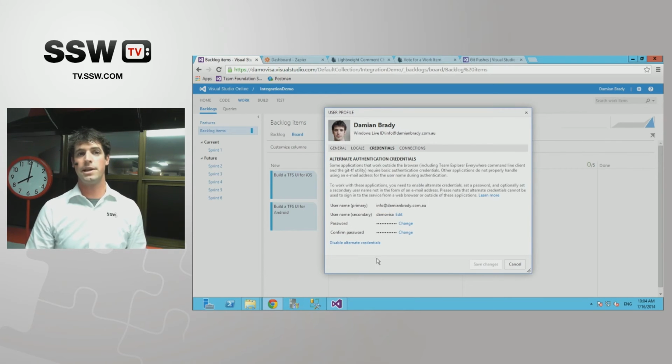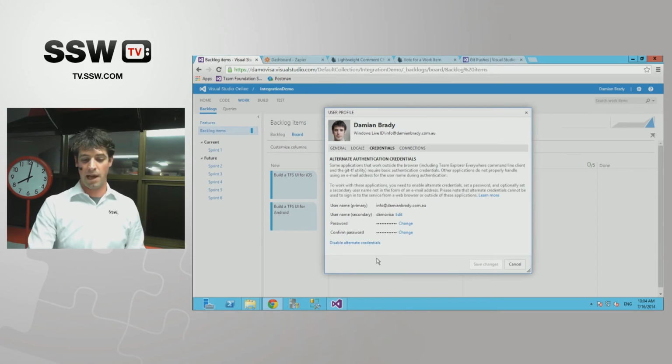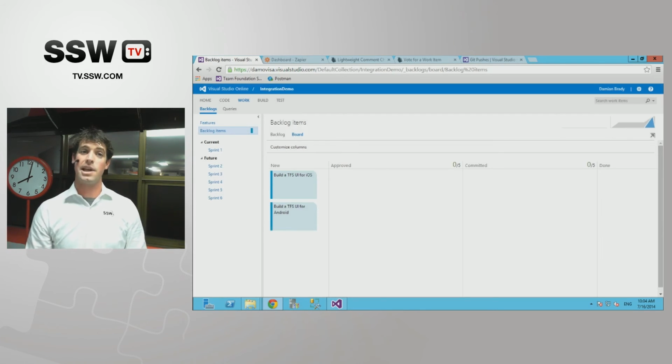What that'll do is it'll just put an authentication header in your request, and this is stuff that's pretty much out of the box in the HTTP clients that you'd use in your code. Just pass in that basic authentication and it'll authenticate as this user. The other thing you can do is the OAuth tokens. Now, because they haven't officially released it for TFS on premises, they haven't really said exactly how the authentication is going to work with that.